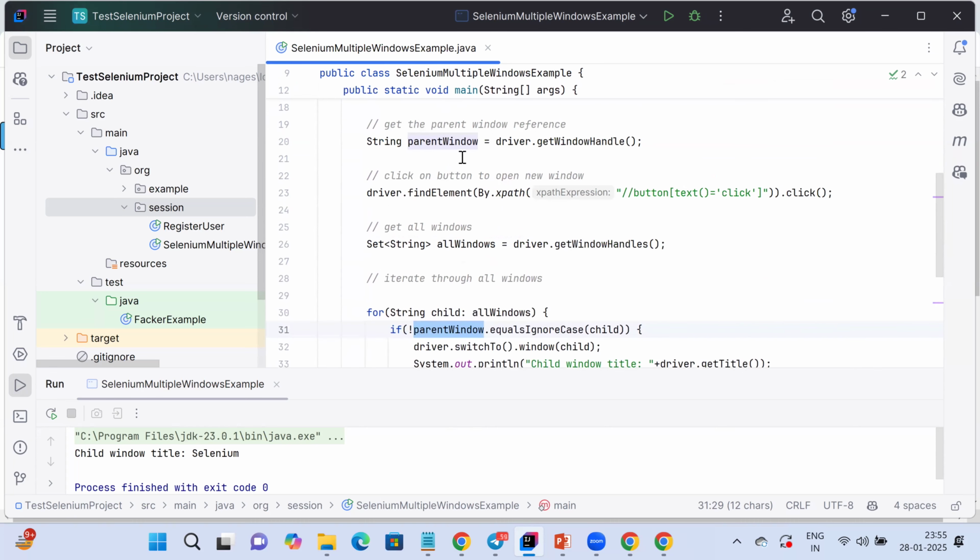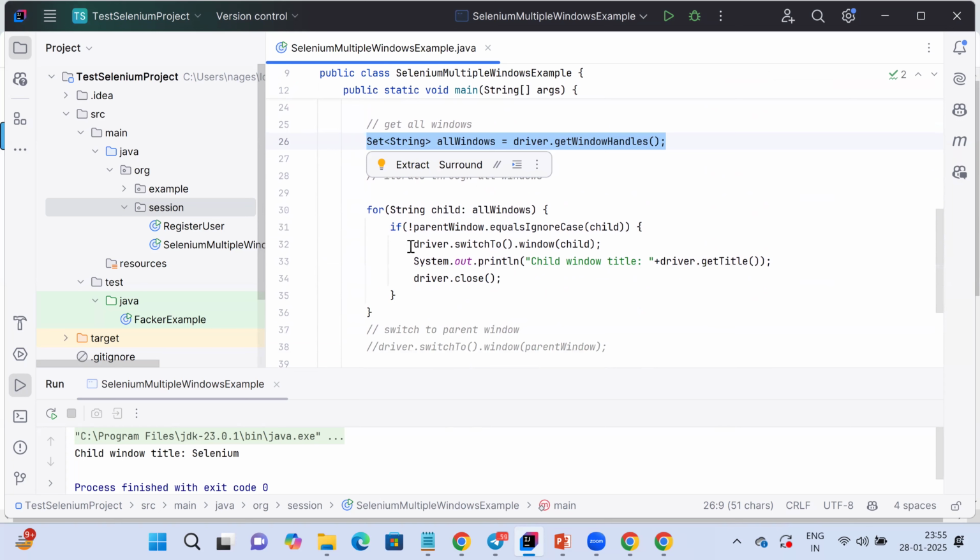It will get the parent reference and click on the link. The child windows will be displayed and it gets all windows, and whichever is not the parent, which means it is a child, it switches to the child and prints the title, and the driver will close the child window.